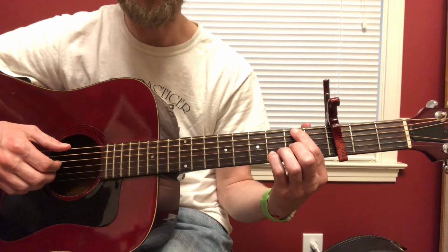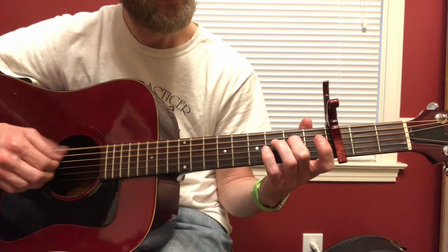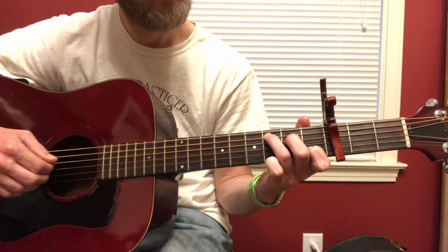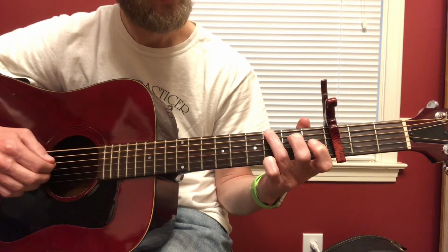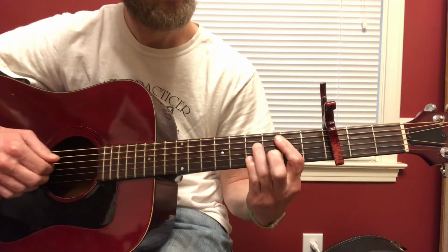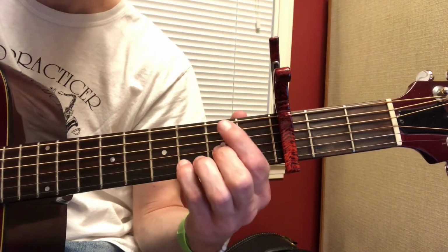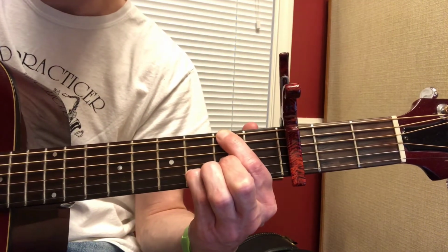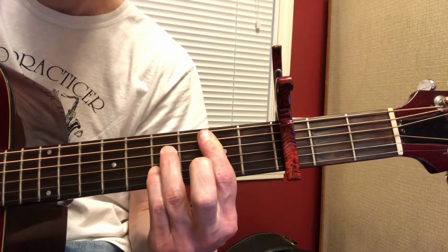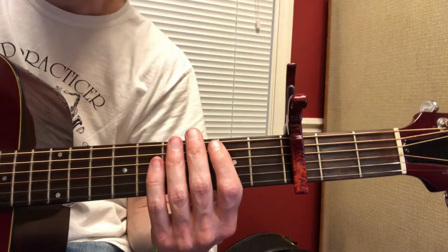Altogether it goes like this. That last thing is the thing to work on, the D/F sharp to the B7. That is the intro and the verse.